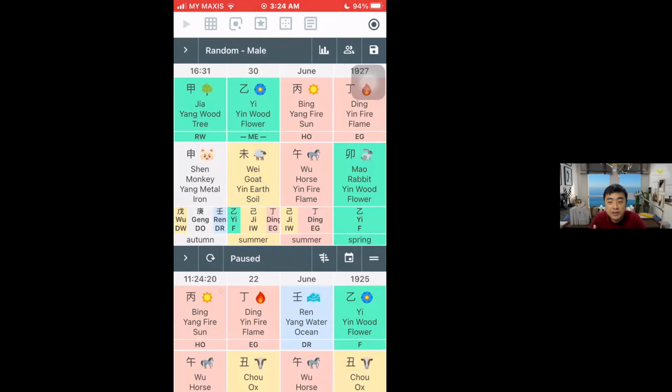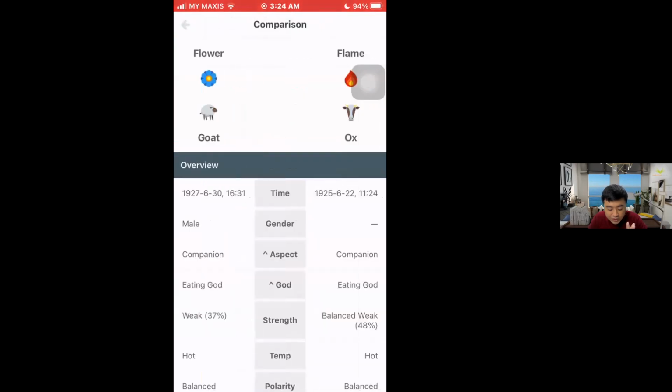Is it that you are compatible with your friends or not? Or with your wife, or with anyone, your workers, co-workers. So how to see that is the left side of the date selections. Yeah, the three bar with a dash. Actually here is for comparison. So you compare your natal chart with the person that you meet, or with the current day chart, to understand whether it is good or not in between. Are you compatible with the days or not, or are you compatible with the person or not?